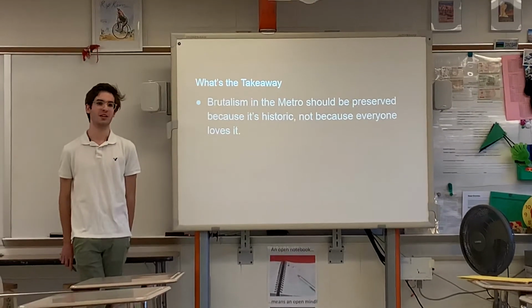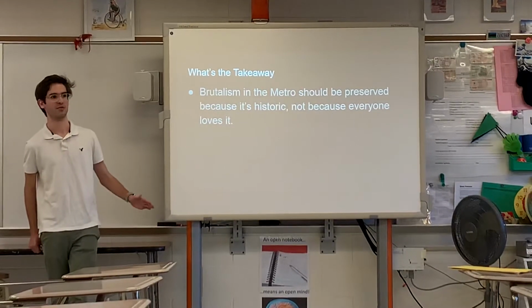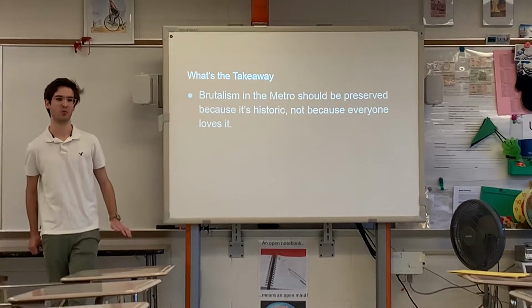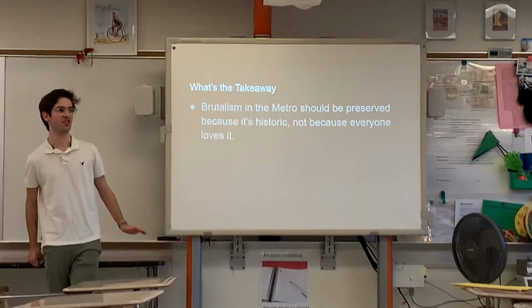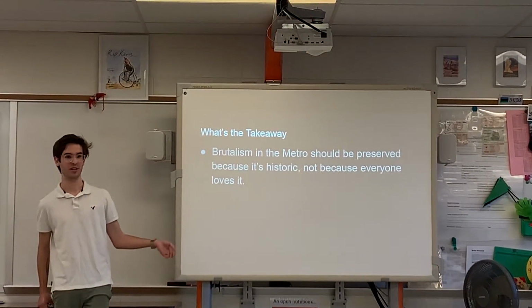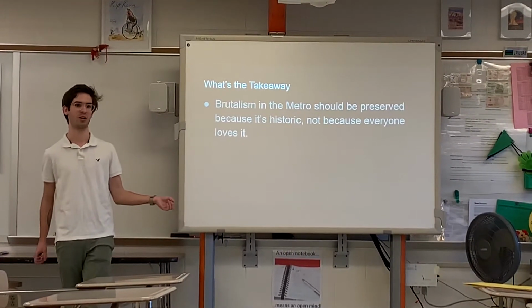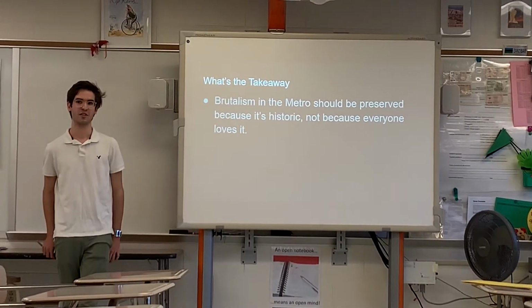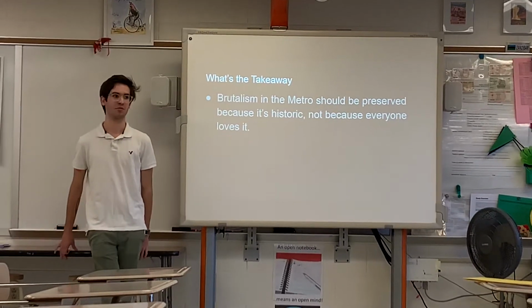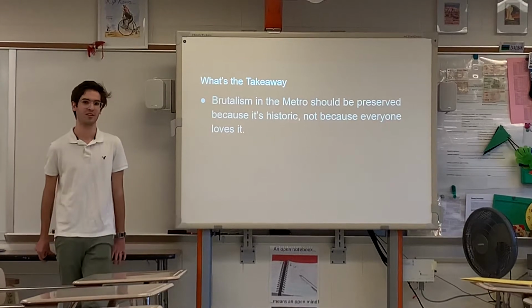My hope would be that Metro would definitely continue the LED lighting and the pressure washing and not paint the stations anymore, because I think they've done a really great job with the other stuff. I think there's not a whole lot of need for the other stations. I also hope that people look at Metro from a more historic purpose.